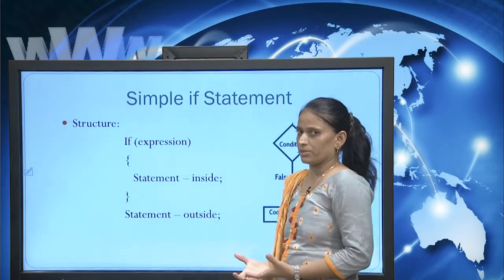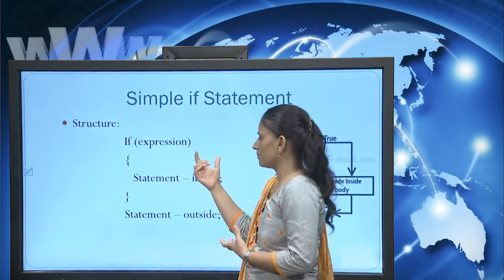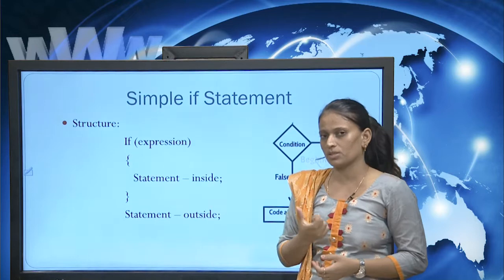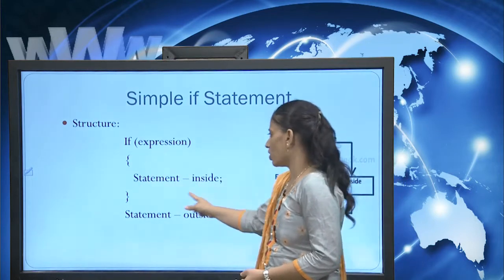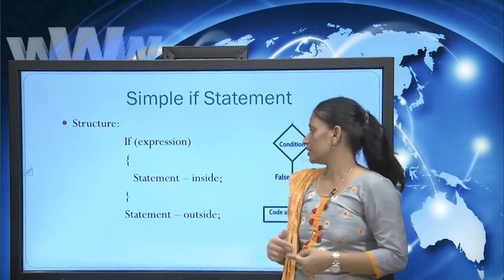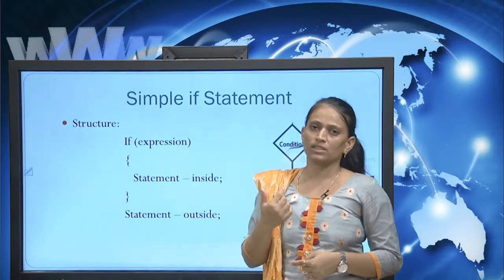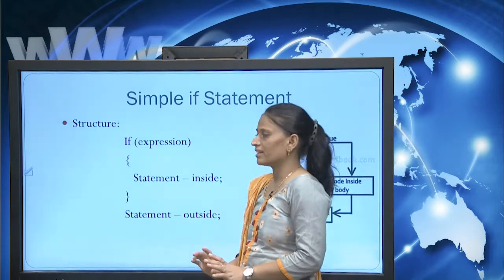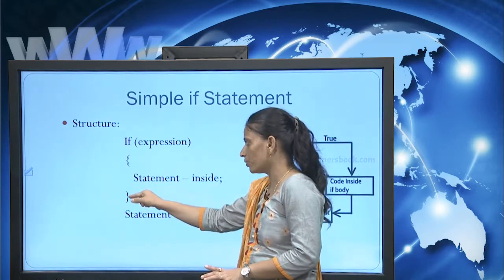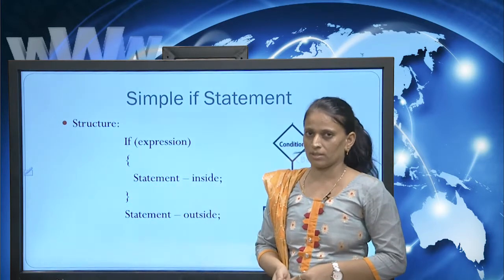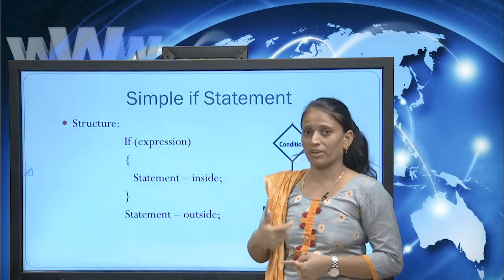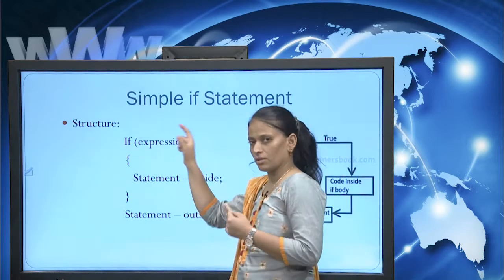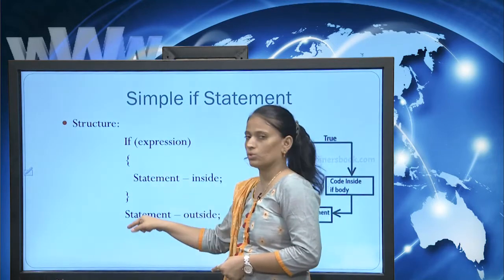The structure of a simple if statement is: if, followed by the specific expression which defines the condition that must be satisfied for executing the block of statements. The statement inside can be either a single statement or a block of statements. If it is a single statement, then it is not necessary to put an opening and a closing brace. When you have a compound statement within the if statement, it is necessary to add the opening and closing braces.